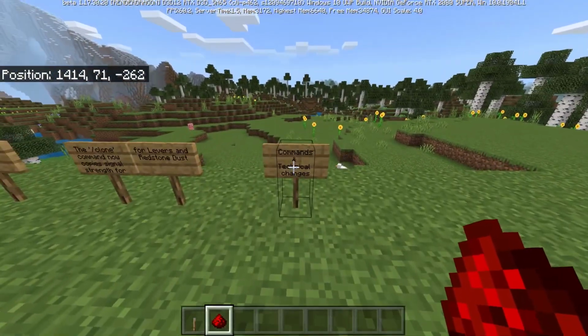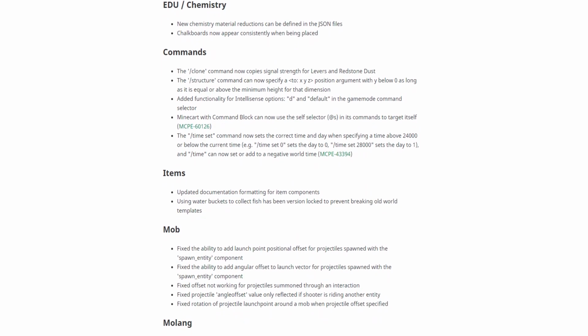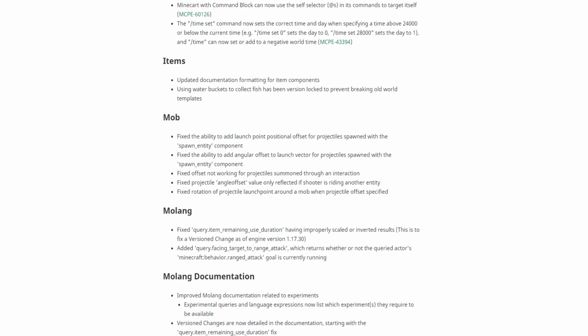The rest of the changes are in the changelog. So let's go and check them out. Again, if you're interested in the technical side of Minecraft, there have been quite a lot of command changes. It was too much text to put specifically on signs, so refer to the changelog if you're interested. There's been changes to mobs, items, and much more.